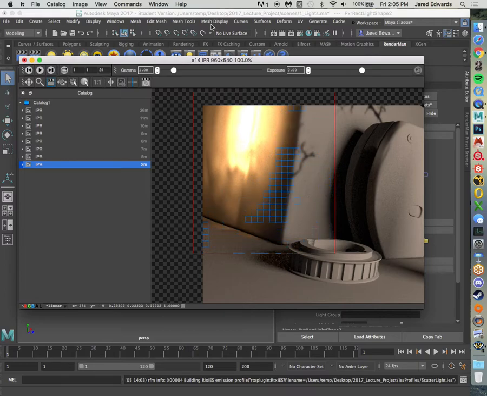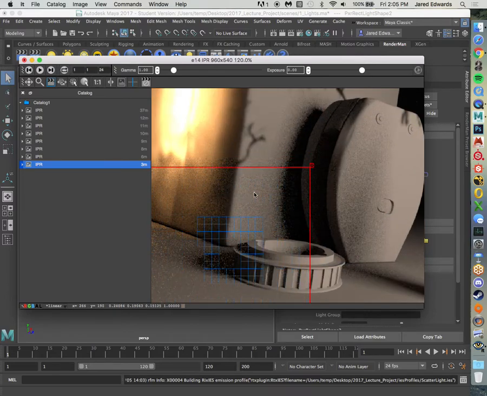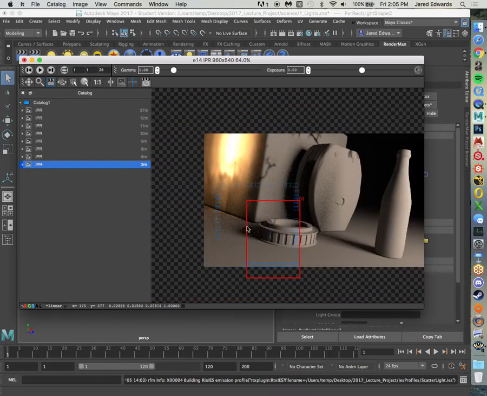So it's just hitting R, hit that button for crop, draw your marquee where you want, and you can move this thing around anywhere in the frame. When you see it turn bold, lighting up, you click on it, you can move it to a new spot, hit R. That looks good. Move it to a new area, R. If you click on the edges of it, you can scale it around. So I can do only the pulley, like maybe something like that. R, now it's only rendering that one object.